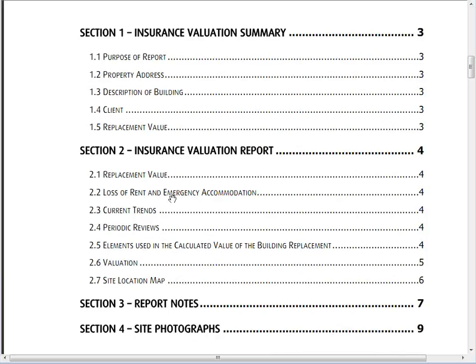So these are some of the items that are in an insurance valuation. There are 3 basic sections: your insurance valuation summary, the base of your insurance valuation report, and also your report notes and site photographs.